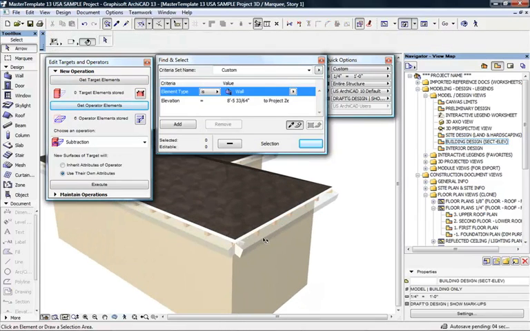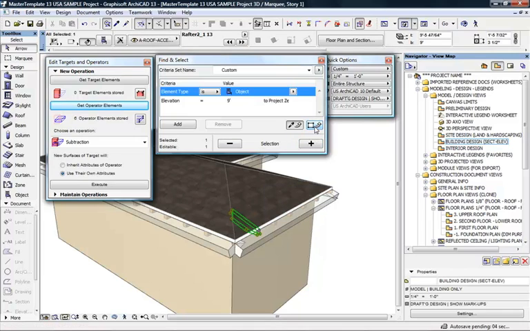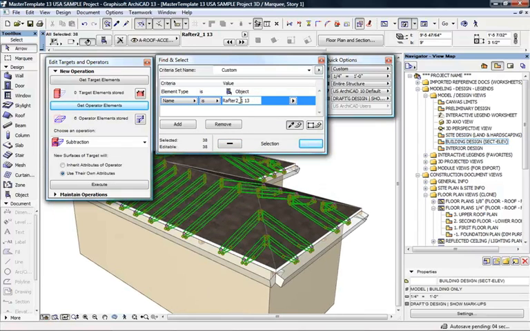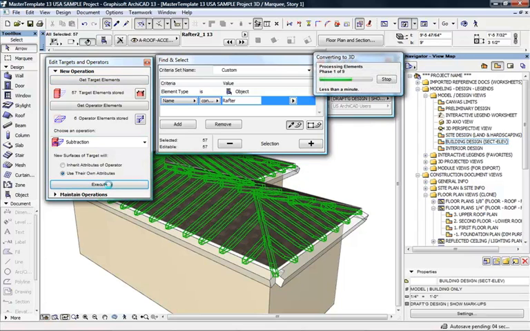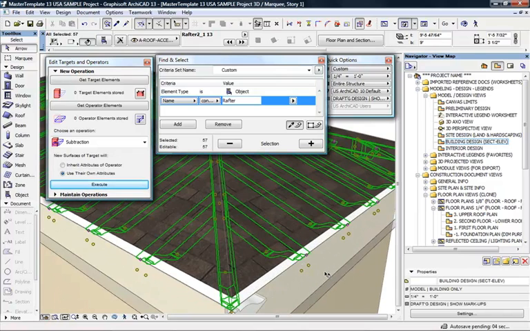And then I'll need to select one of the rafters as an object, but I don't necessarily want to get just objects at 9 feet. I can go in and change the criteria perhaps to the name and find out all the rafters that have that name. But it's not getting all of them because some of them have different names. So I might want to actually say the name contains the word rafter, and then it selects all of the rafters and make them the target. Then I do the subtraction, execute. And you can see they've all been carved in terms of the shape.